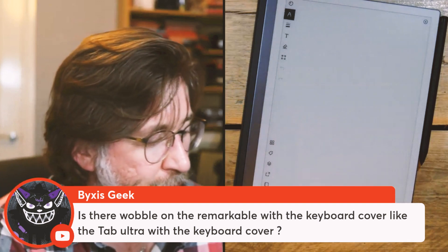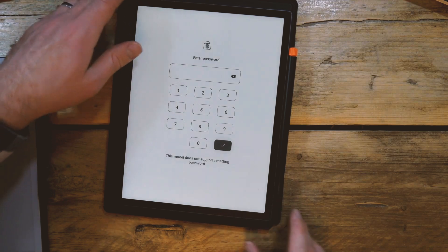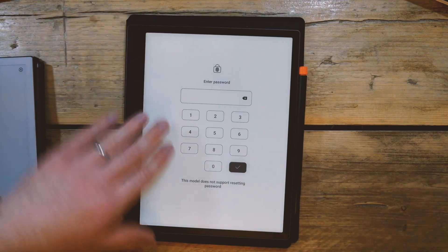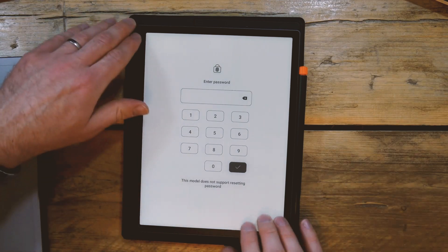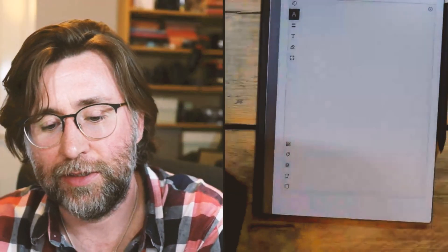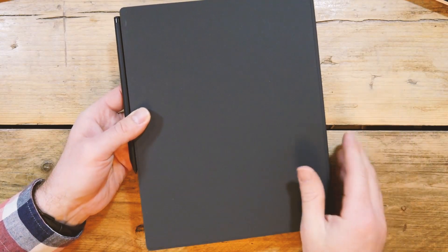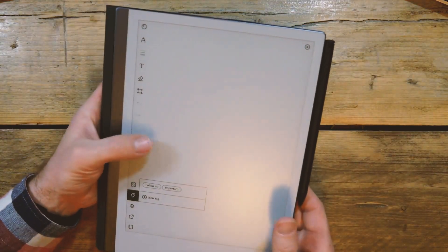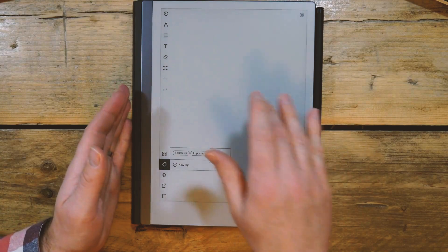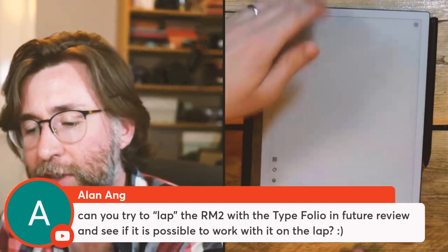The Lamy stylus is awesome. Wobble with the pen on the table — yes, there is more of that, but I have a very unrepresentative table because my desk is reclaimed wood so things wobble more here. The reMarkable is a more stable platform because it has that flat back, which is really clever — hats off to them for that design. It's a clever way to hide a keyboard case so it looks really cool.